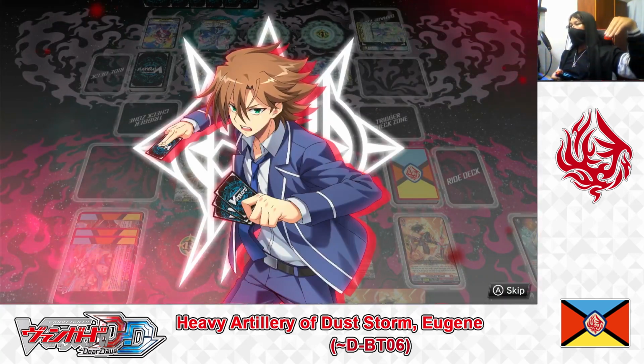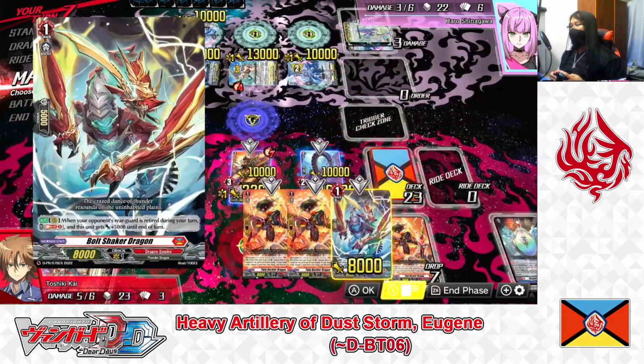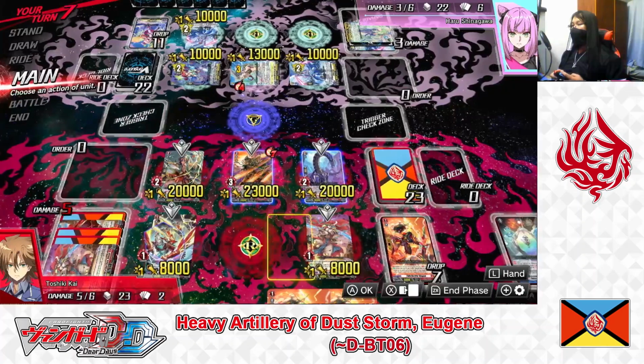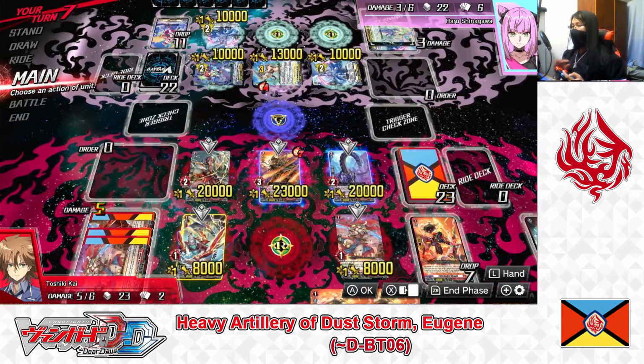Here we go. Persona Ride. Power up, draw a card. I drew a Bolt Shaker. Not too bad. I call Bolt Shaker to the rear guard over here. Next, I'm gonna activate my... what should I activate?